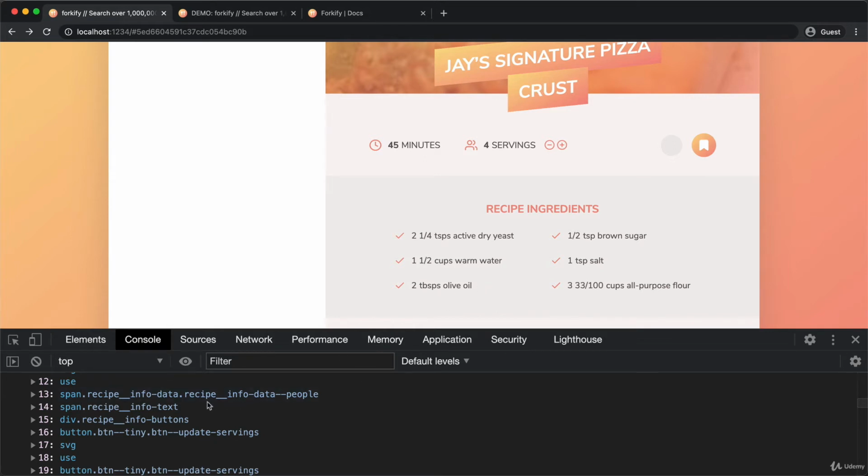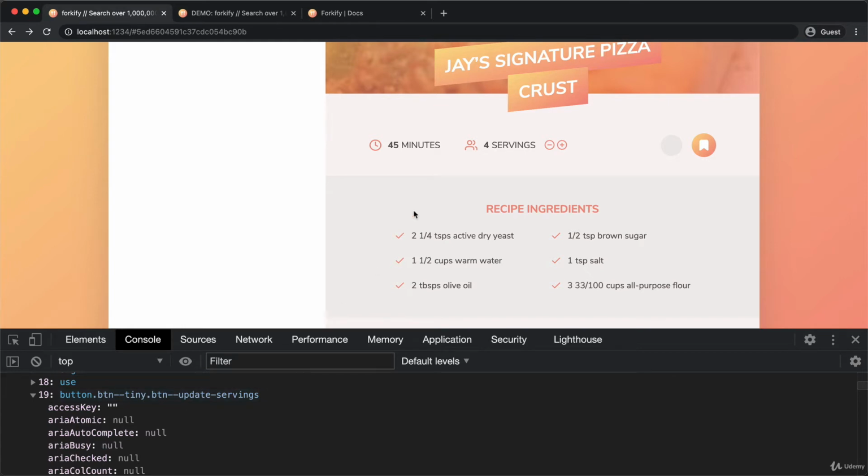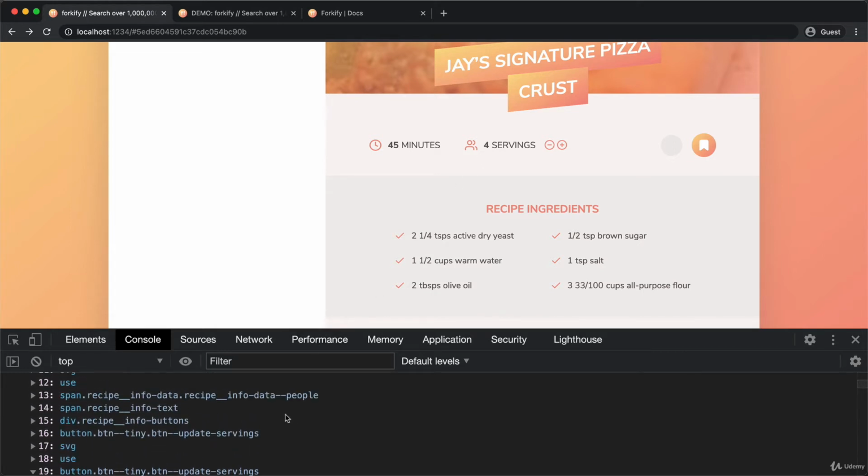So for example, this one here has now changed to 5, and this one is still at 4. And so that is one of the elements which is different, and so that is one of the things that will change. But everything else is the same, or at least most of the things.